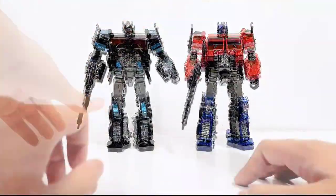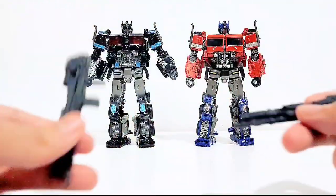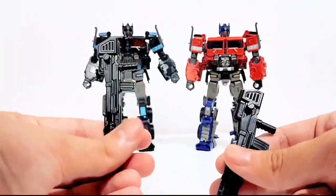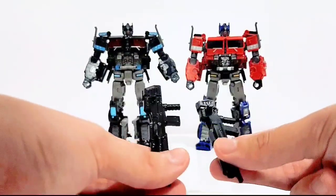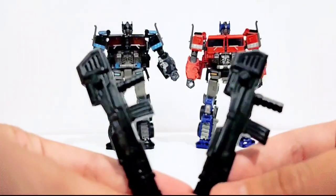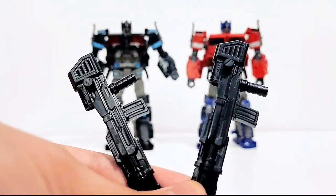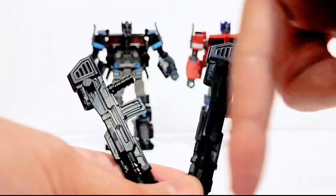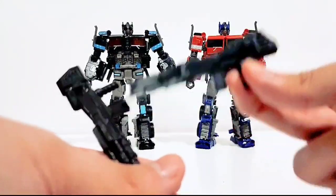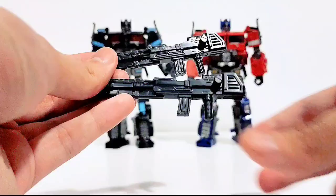So let's get to the blasters, because I did say that the blasters are different. So let's talk about that for a sec. So this is Nemesis Prime's blaster, and this is Optimus Prime's blaster, and I don't know if the camera can do it justice, but if you look closely, you see Nemesis Prime's blaster has a nice shine to it, whereas Optimus Prime's doesn't have as big a shine as Nemesis Prime's. Again, I don't know if you can see the difference.